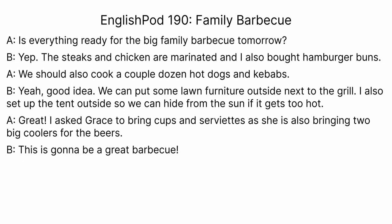Right. And actually, as you mentioned, it's something that you do, a barbecue. You have a family barbecue, but it's also a verb, to barbecue something. So to cook meat on a barbecue. So that's cooking meat, not in a stove, not with gas. Usually it's under a fire or very warm, intense heat coming from coals.